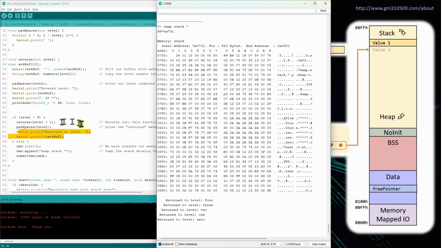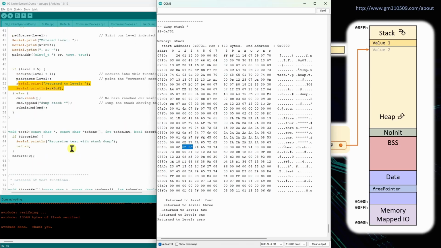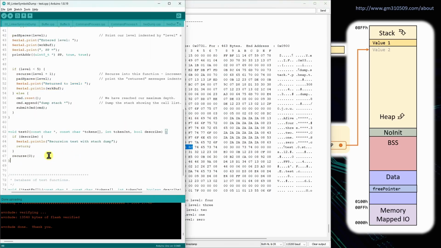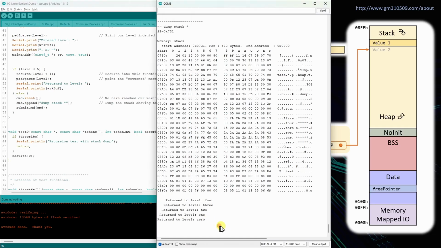And then eventually it's got back to the bottom one, which is this 0 here. Then the next return address is B8C, or actually probably 0B8C, which basically is here. So then we return from the test 0, and then that's the end of the process, the end of the test.